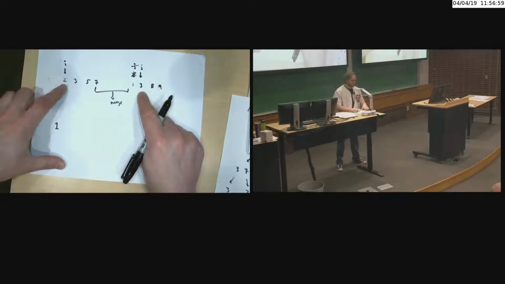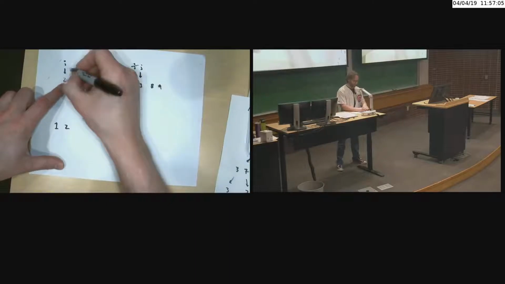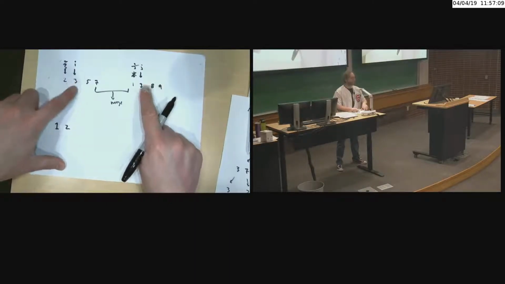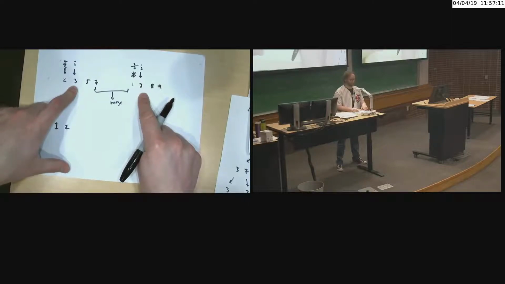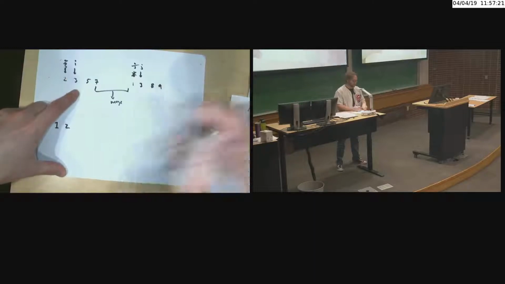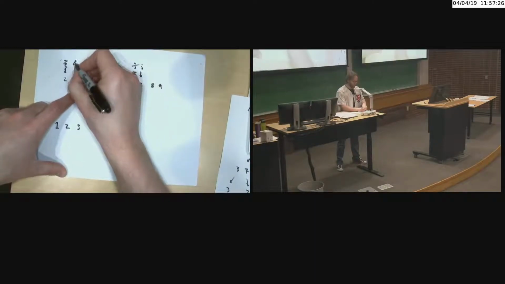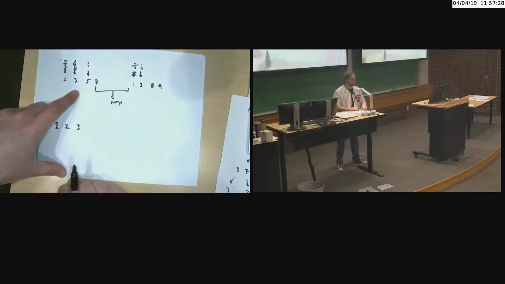And now I'm comparing 2 and 3. Which one of those goes next? 2. Right? And so I increment i over here. Now 3 and 3. Which one goes first? They're equal, so does it matter? No. It does matter when you're writing code, though. Which one should you prefer, this one or this one? I'll just go ahead and go with the left list, right? Because I like reading left to right.